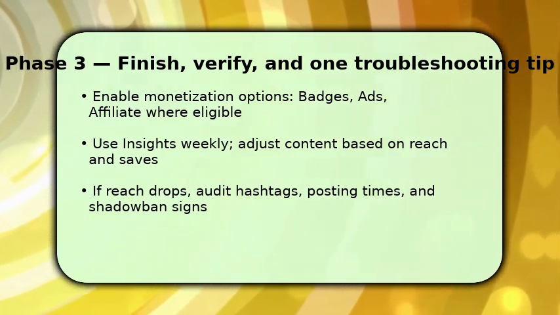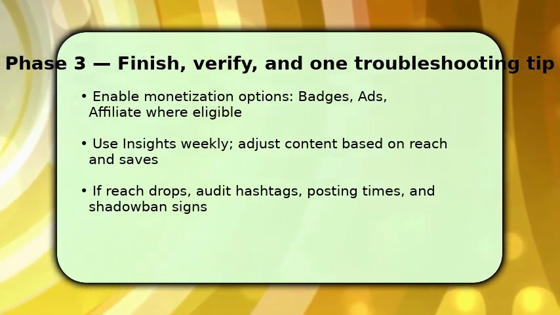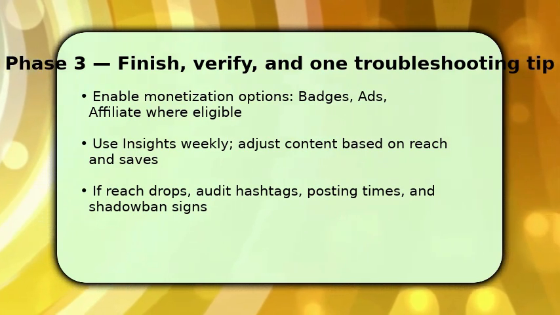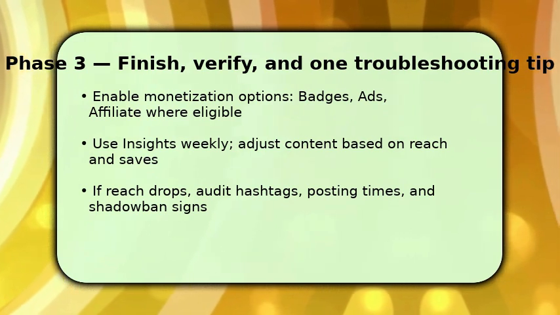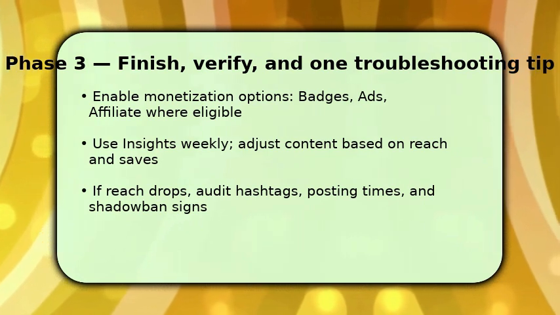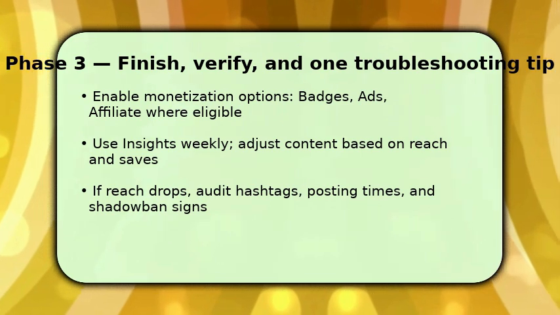Make sure to check insights weekly. Look at reach, saves, and follower growth to understand what resonates. Once done, tweak posting times and creative formulas based on data. If performance drops, audit hashtags and caption changes, remove recent broken links, and test stories for organic recovery. This troubleshooting step usually reveals the cause.